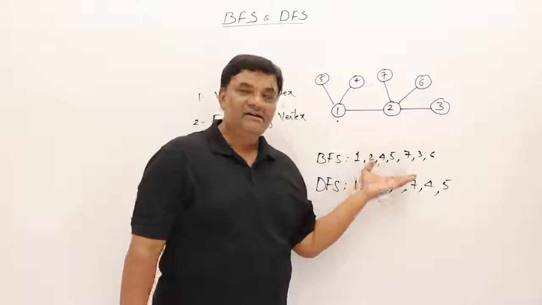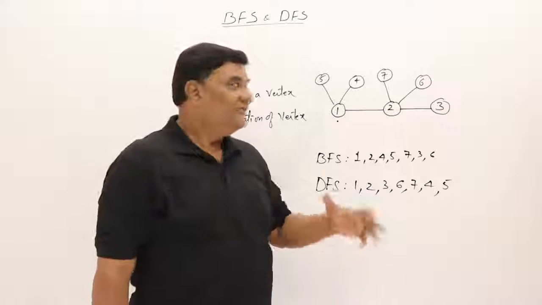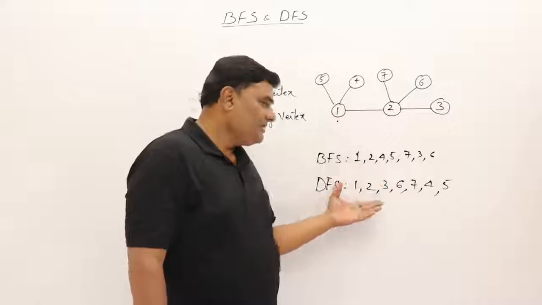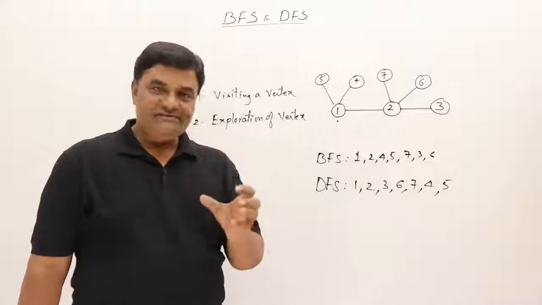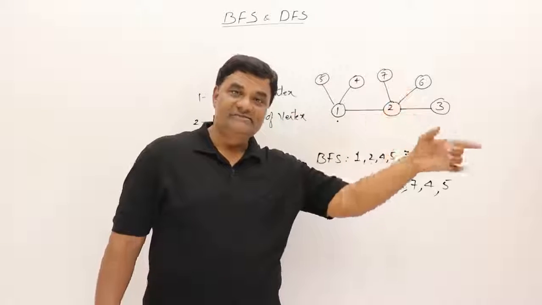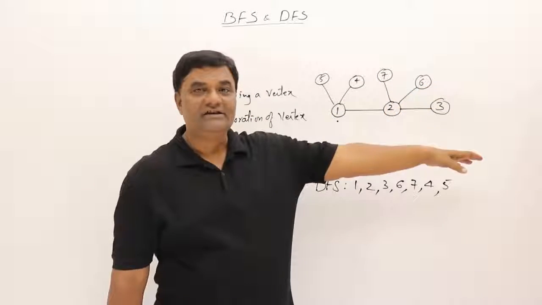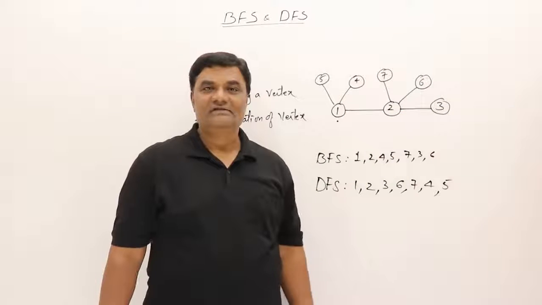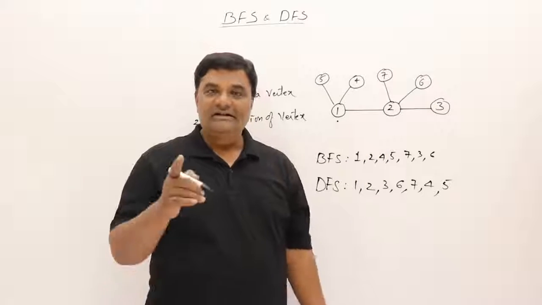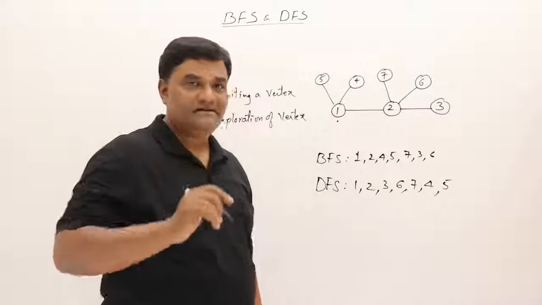So the traversals are different and the results are different. In breadth first search, we explore a vertex, then we go to the next vertex for exploration. But in depth first search, once we visit a new vertex, we suspend the current vertex and start exploring the new one. From 1 we got 2, so we started exploring 2. Then from 2 we went to 3, so we start exploring 3. So the depth first search approach is different from the breadth first search approach. I'll take one more example and explain the difference between breadth first search and depth first search with a simple example.